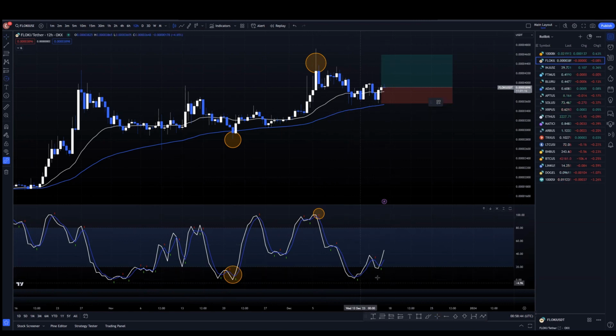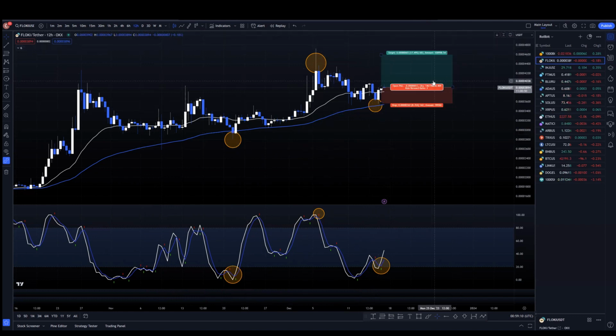I like this structure. This is a divergence. So we have price make a low, stochastic cross, and then price makes a lower low, very slight here. But the stochastic makes a cross in a higher position. So based on this cross here, we are assuming that this will be a market low in line with the trend, higher low, higher high, higher low, hopefully leading to a higher high, but I'm just targeting 2R because I'm being pretty systematic and I've done the backtesting and found that targeting 2R every single time is positive EV. So that's what I do.